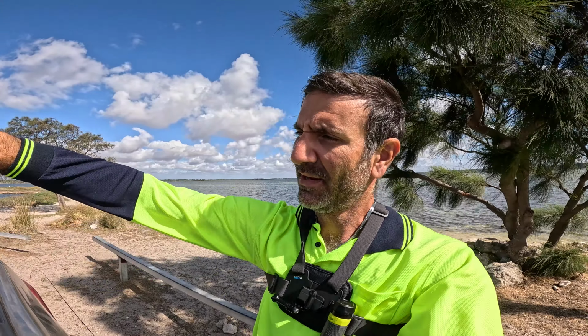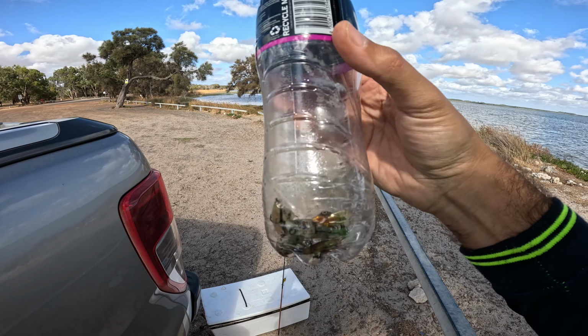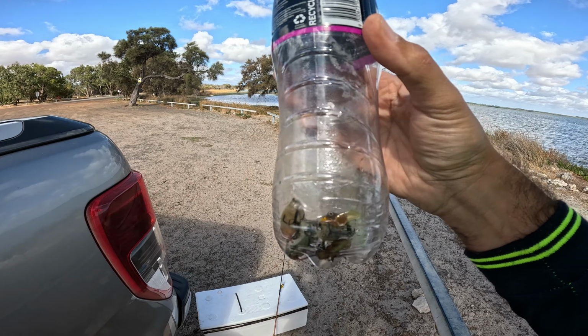And with a bit of luck, if we see some crabs, we'll get into those as well. So yeah, all I'm taking is a rod, literally those lures, my little tow bucket. Job done. I'll see you out there. Bottle of lures. Let's go.